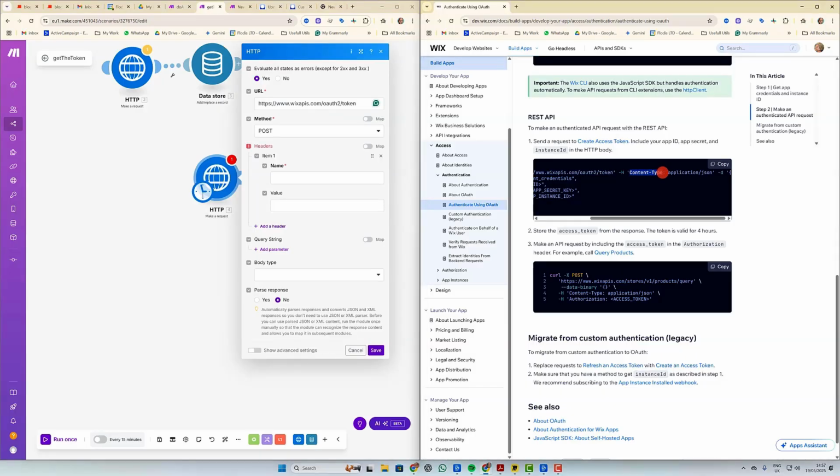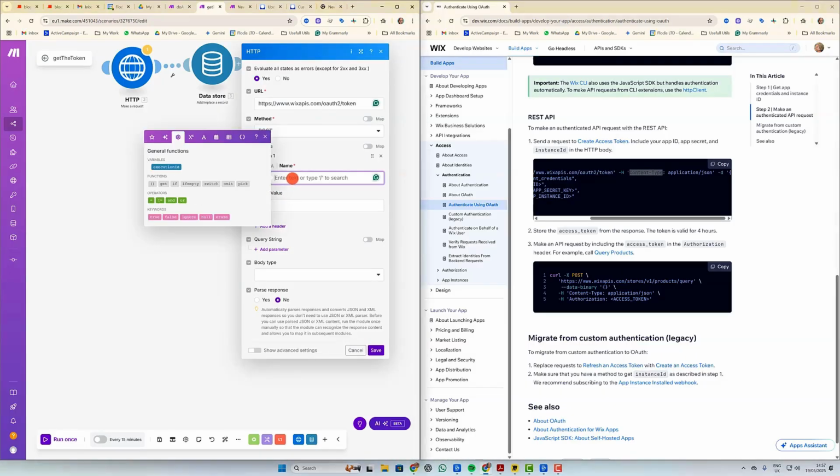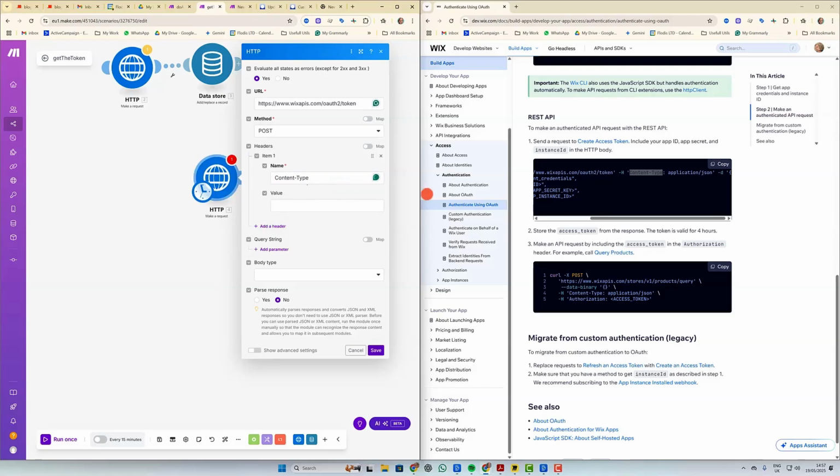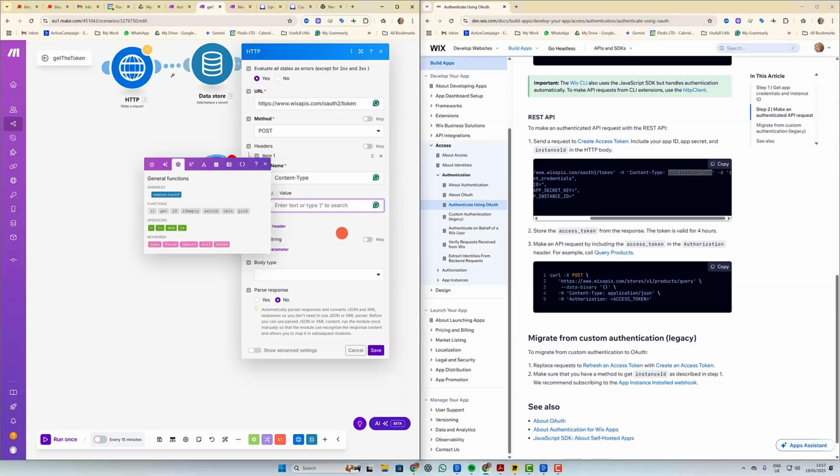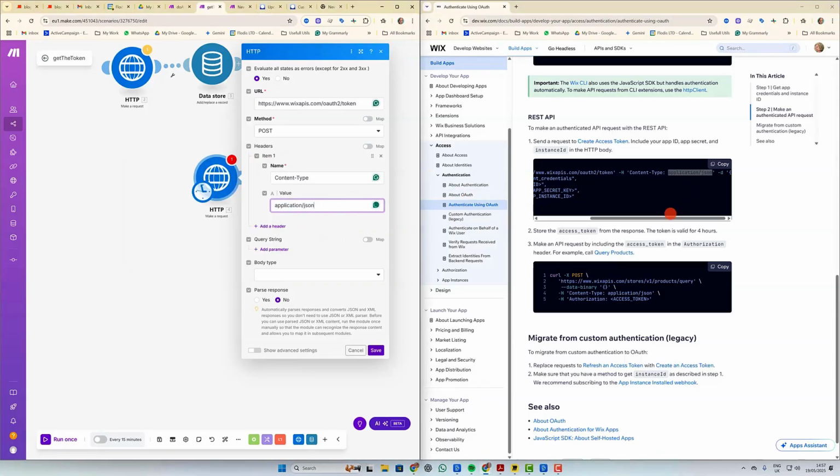And you take Content-Type, everything before the colon, you don't need it. Anything after, and then application/json. I'm just copying and pasting because that's what you would probably do. So that's the headers done. And then after this, the -d stands for data. So that is basically the data you are going to send.